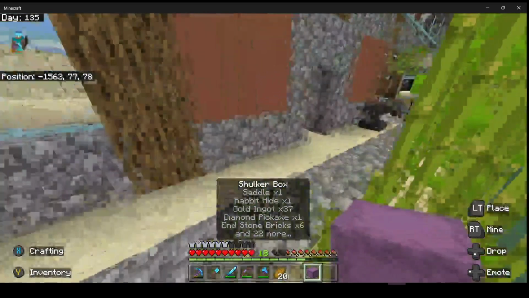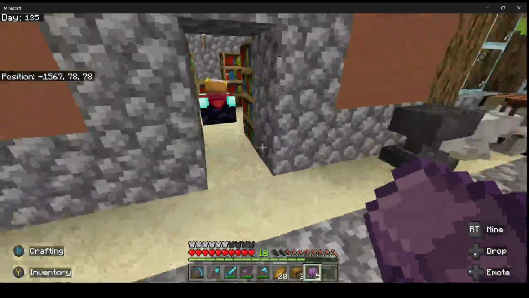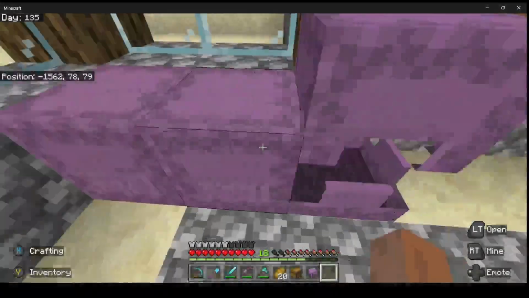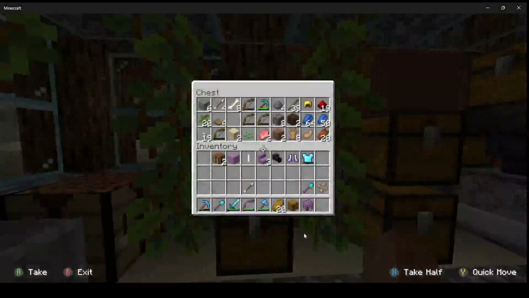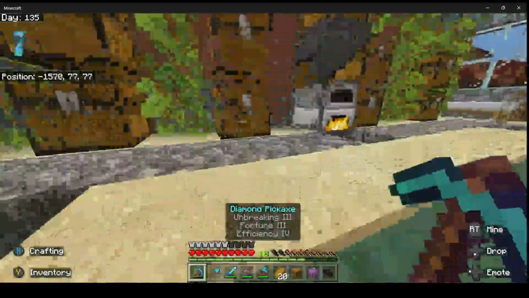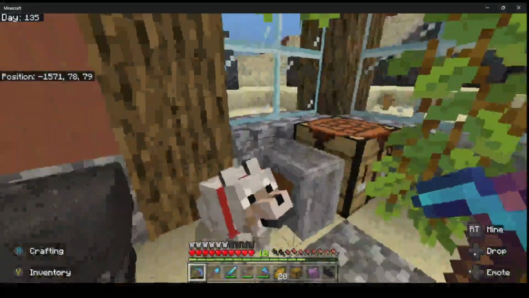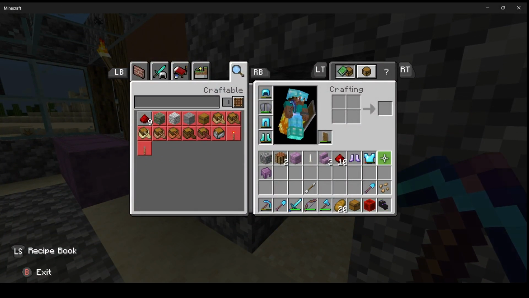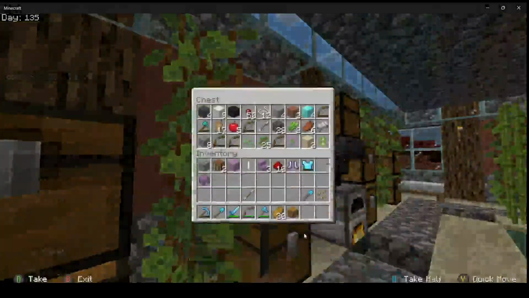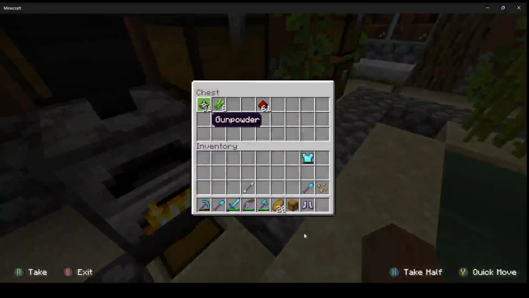Now I am back. So with that said and done, you know what we're going to do? We are going to add some more shulker boxes. Not only that, we are going to add redstone. Yes, we do. Redstone block. Store everything else.